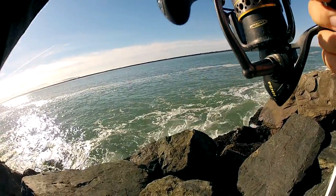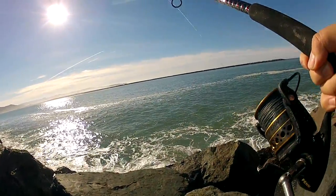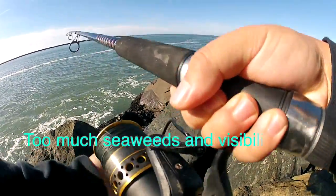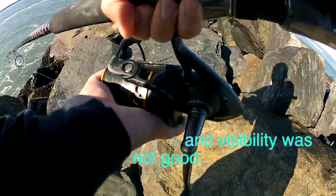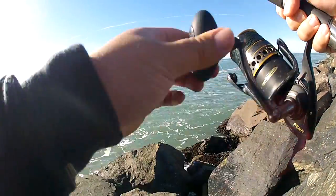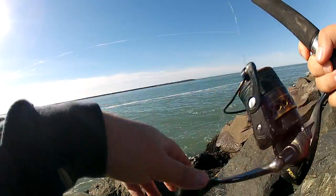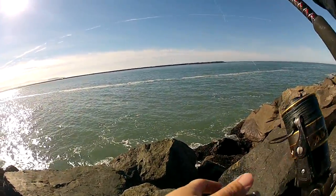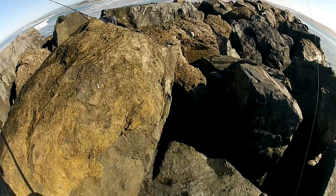Ooh, water is so rough. I can't feel nothing this wrong. Yep. Damn, maybe I should have brought my casting rod. Can't feel nothing with this rod. It's too stiff. Way too stiff.